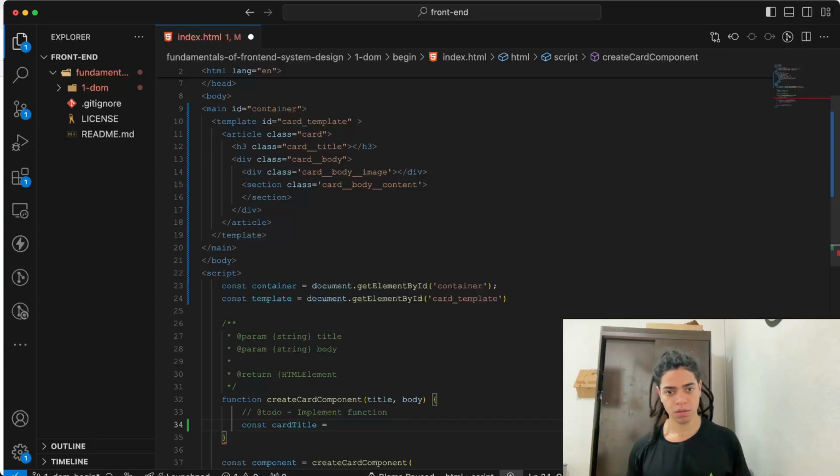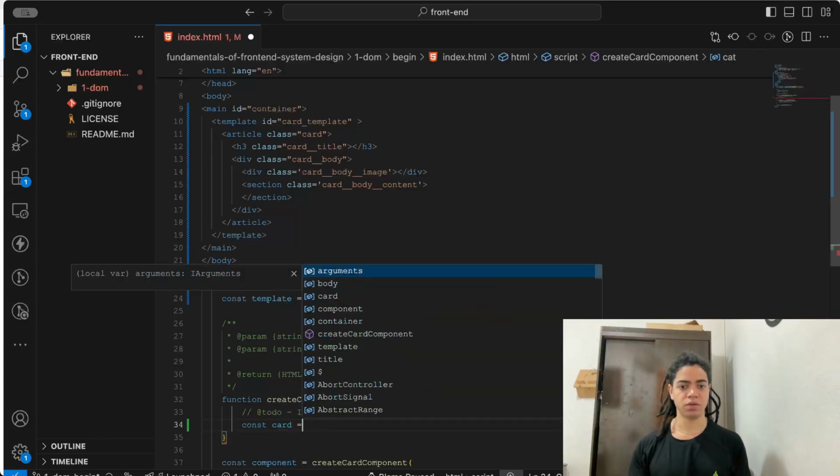We access the template, and the template has the property called content. The content gives us the fragment that we need to work with. Then I'm going to use the clone node.